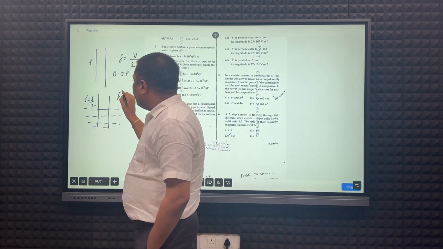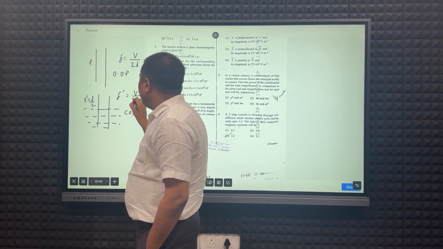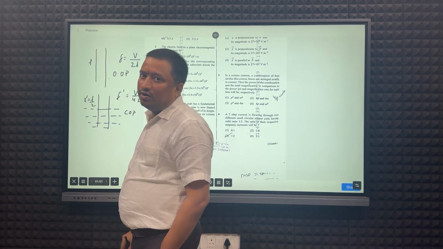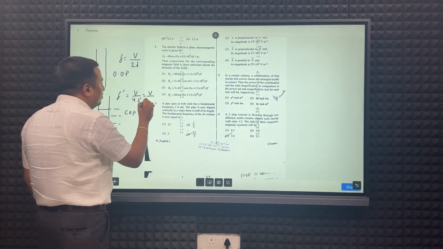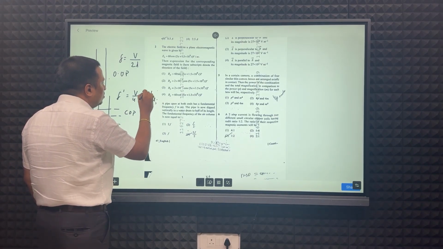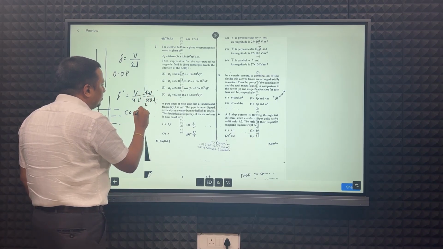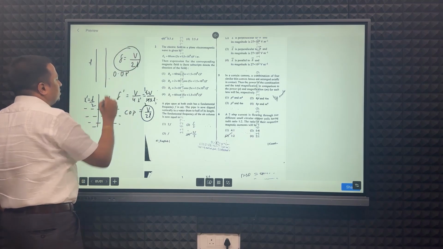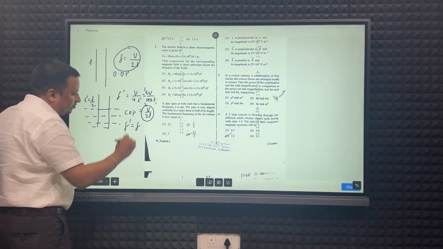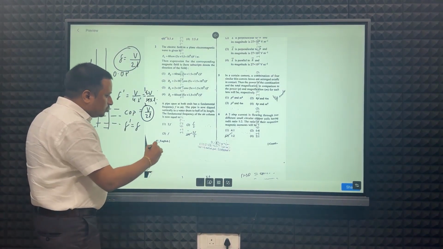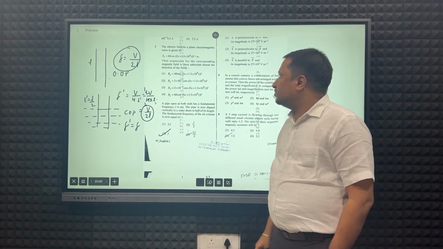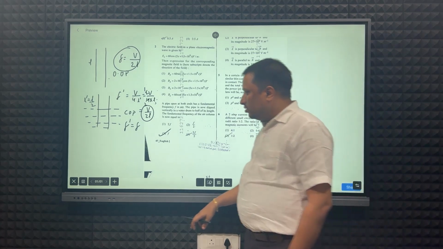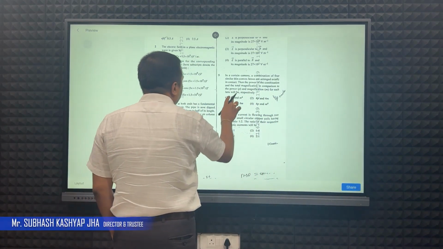Now the frequency is going to be F dash. F dash will be what? V by 4 L dash. What will be this L dash value? L dash value will be L by 2. V by 4 into L by 2. 2 will come here. Here also we will get V by 2L. What is this V by 2L? It is F. So F dash is going to be equal to F. So the right answer is going to be the third option. Then we have question number 4. Let us do that.